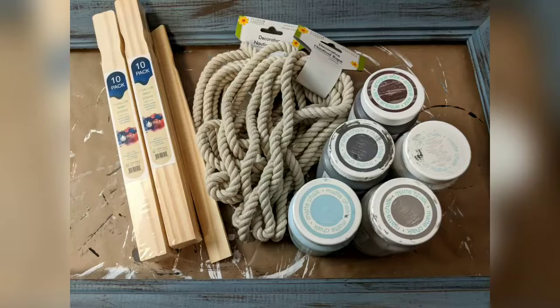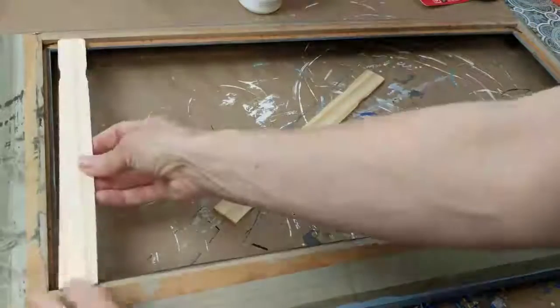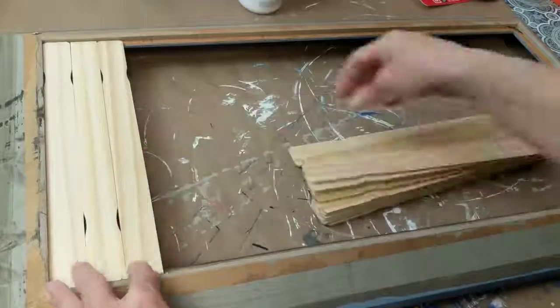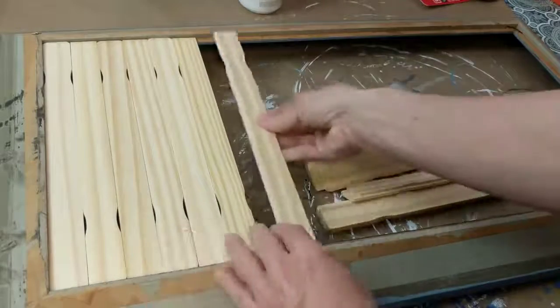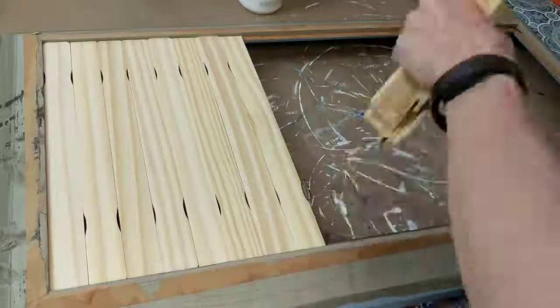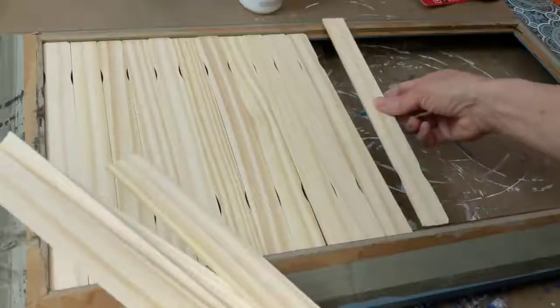For my next project, I'm using a rectangular frame that I already had. I'm using 22 of the 1 gallon paint stir sticks and white rope from Dollar Tree along with some chalk paint. So here I'm just fitting in my paint stir sticks to see how many it will take to fill in the back of my frame. The inside of the frame just happened to be 12 inches, so these paint sticks fit perfectly.